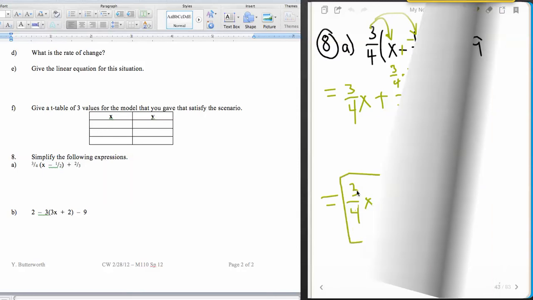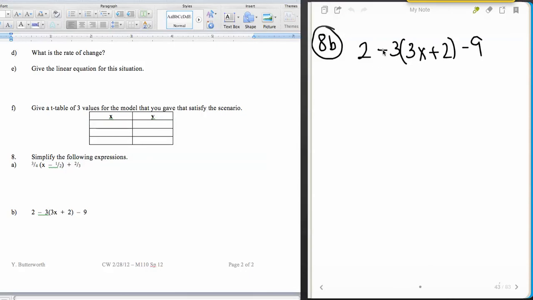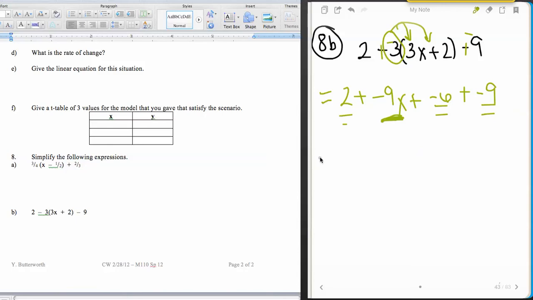All right, moving on to part 2. Part 2, we have, first of all, to change this one to addition of the opposite and addition of the opposite, and then we're going to be distributing this negative 3 through the parentheses here and here. So we have 2 plus negative times a positive, which is a negative, 3 times 3, which is 9, times x, plus negative times a positive, which is a negative, 3 times 2, which is 6, and then plus a negative 9. And so we have this thing, which is a variable term, and then these 3 terms, which are all constants that we'll add together.